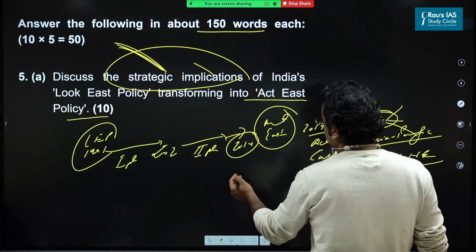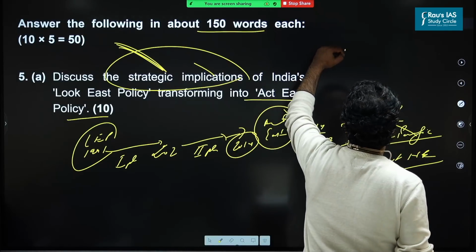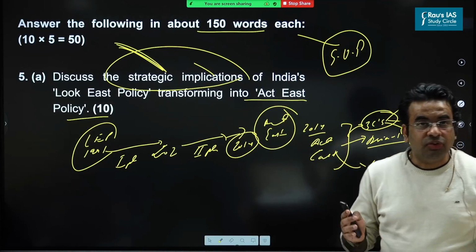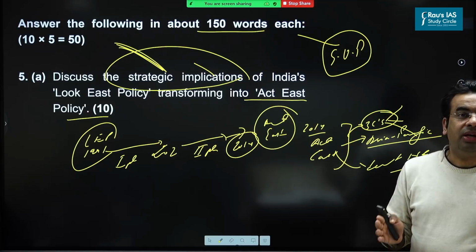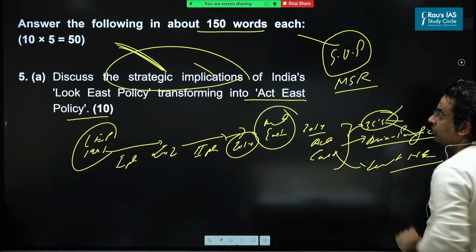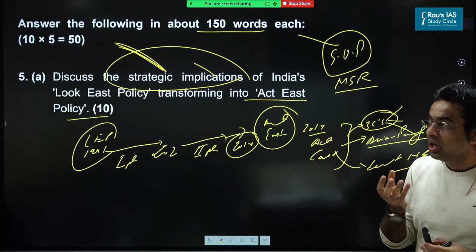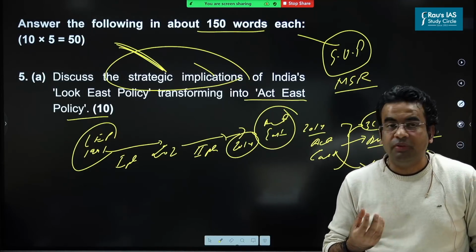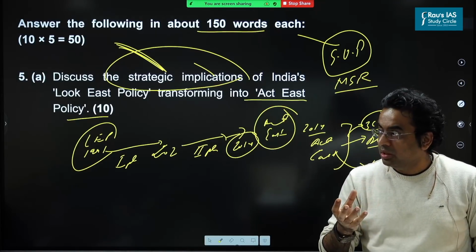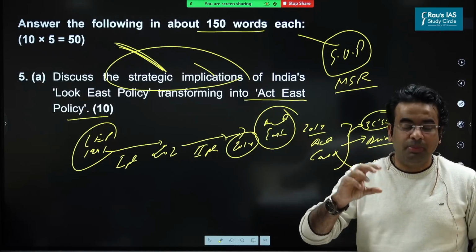In this you need to write that China is pursuing a policy called string of pearls. According to China, string of pearls is not a geopolitical strategy. China is unfolding string of pearls in the form of MSR, the Maritime Silk Route. And according to China, MSR is what? An economic engagement with the countries of South Asia and Southeast Asia. So China is projecting an economic policy.